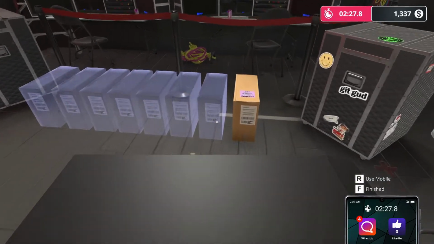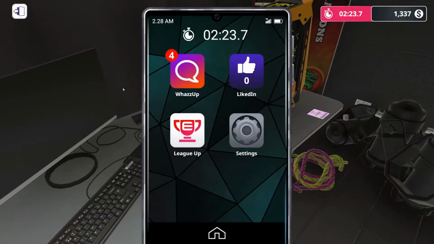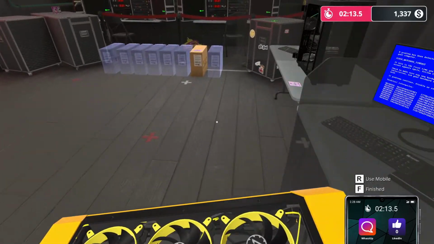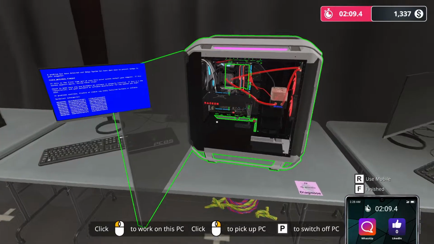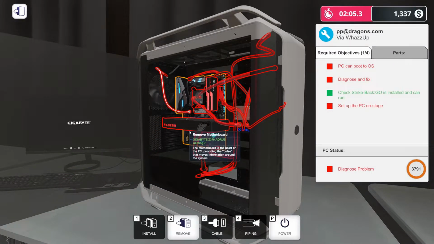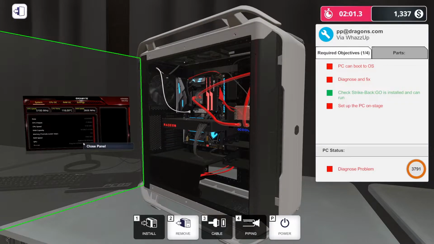That's taken care of. And finally, Fink's PC. What does he want? So it's pretty cool. Don't know if there's a problem. Make sure I'm not sitting next to him. Also make sure he has 16 gigs of RAM. Perfect. Fine. Done. So this is the last PC I've got to figure out. And it might not be a stable overclock. Let's try that.